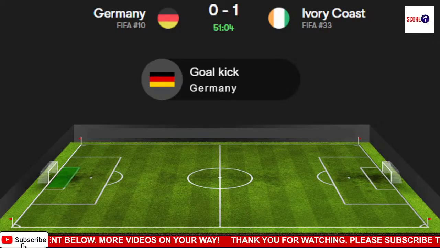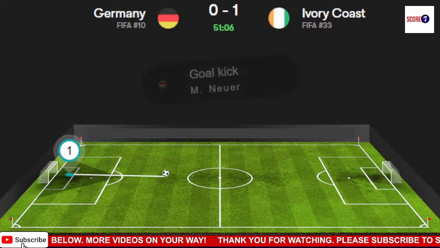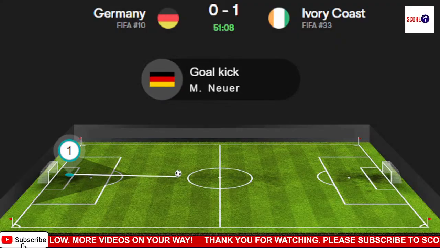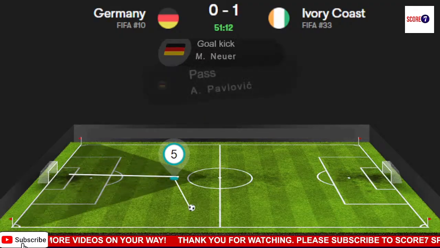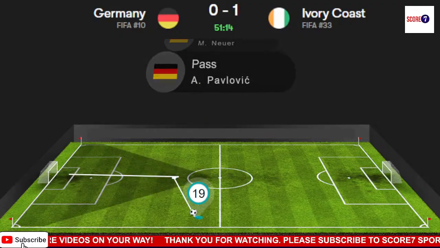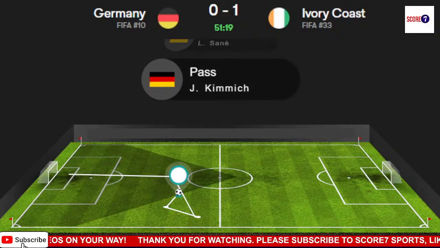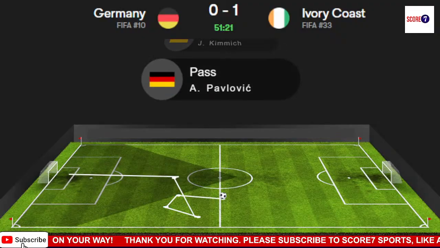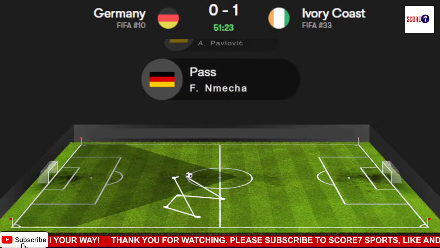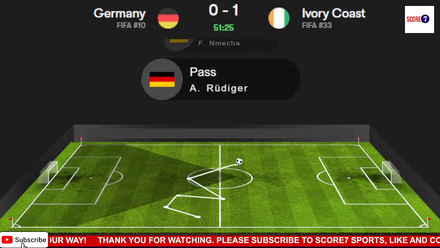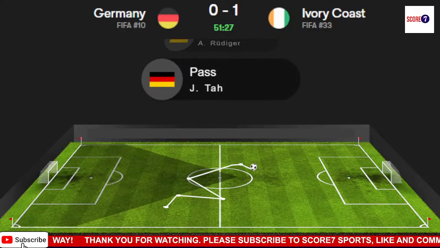Amad Diallo superb. Laid it off to Christ Inyao Alayi. Alayi's shot, he just leant backwards and sends it up and over the top of the crossbar. He did actually take some contact though on the edge of the box. No foul, says the referee, and play will continue from the goal kick, but he just got that all wrong. Alayi, he tried to hit it with his right foot. I think it might even have bounced off his standing leg on the way through. Soars over the top of the crossbar. Remains Ivory Coast 1, Germany 0.